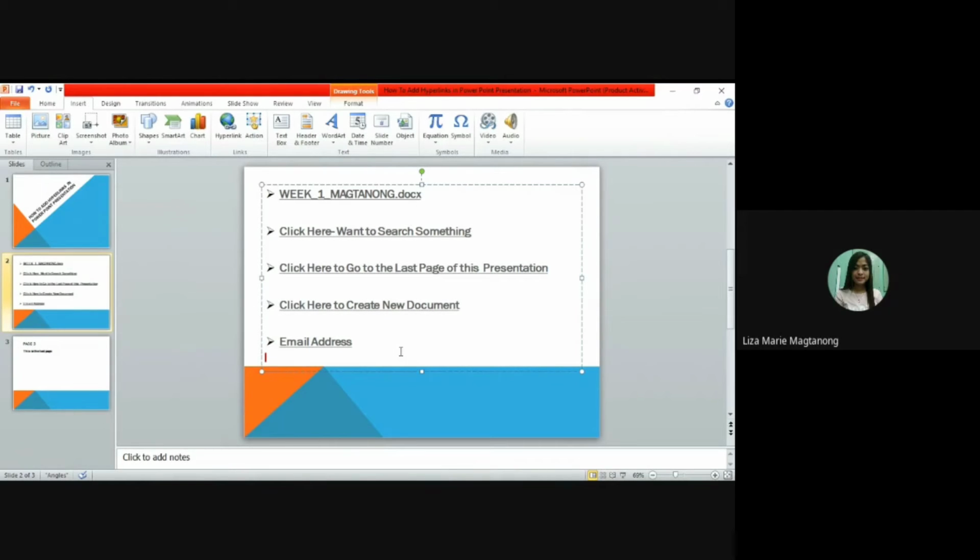So try na lang sa mga device na hawak ninyo like cellphone or desktop. Kasi sa Google Meet, isa lang yung mape-present, o isa lang yung pwedeng i-share para makita ng lahat.